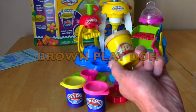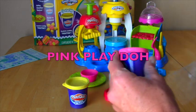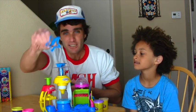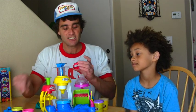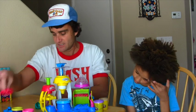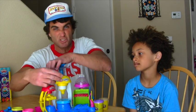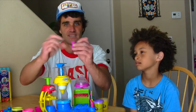I totally learned my lesson. You get a brown Play-Doh, a purple Play-Doh, a yellow Play-Doh, and a pink Play-Doh. Plus you get all kinds of accessories. You get a star so you can make star cookies. You get a heart so you can make heart cookies. You get a whatever-this-is, so you can make whatever-this-is cookies. This is to make your Play-Doh cupcakes. This is to put on the tip of the thing so you can put it down and make frosting and stuff come out of it. And there are actually three different tips like this.